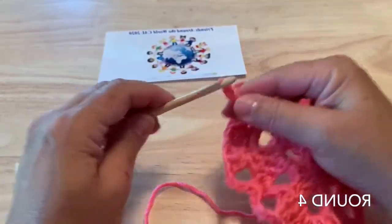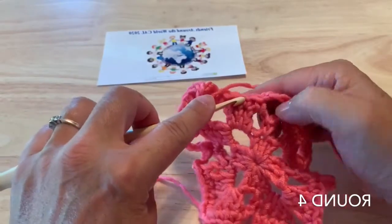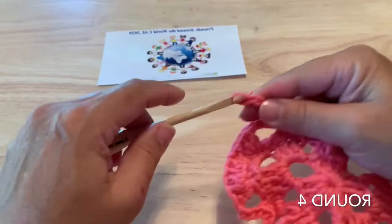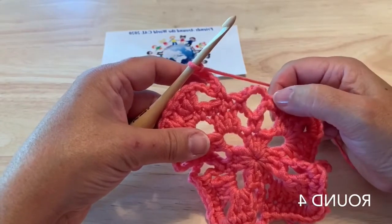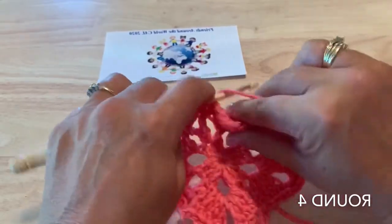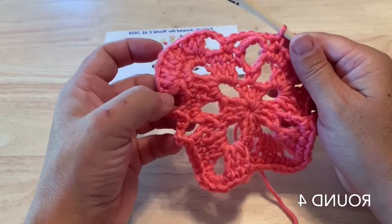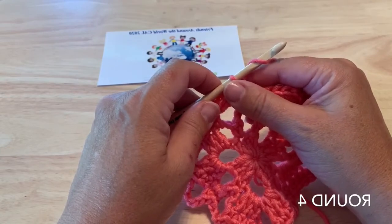Chain 3. Skip 2 stitches, single crochet in the next, chain 5, skip 2 stitches, and single crochet in the next. So as we skip those 2 stitches, we're also working over that chain 5 space from last round. And ready to repeat again.